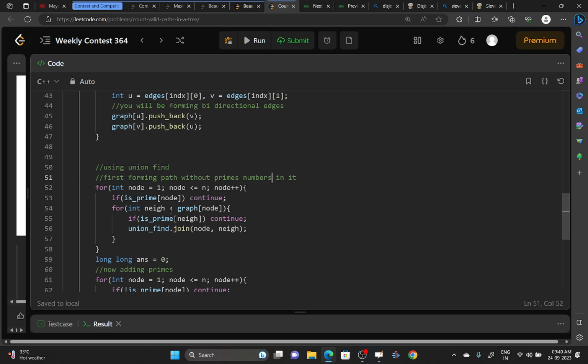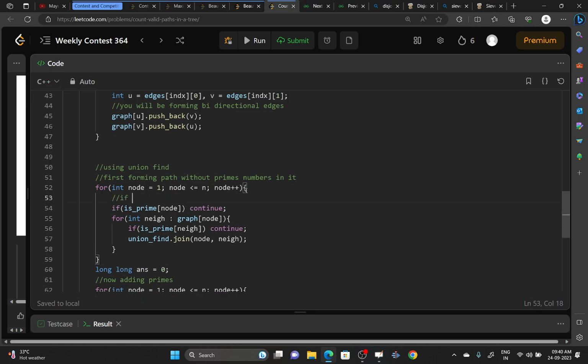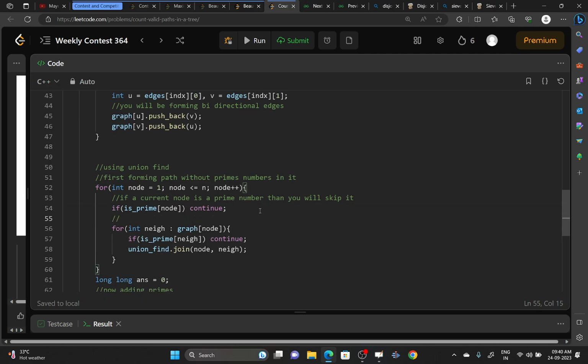So if the current node is a prime number, then you will skip it. Else, if that's not the case, then you will check all the neighbors of that node.